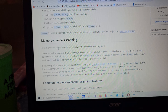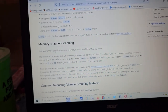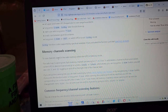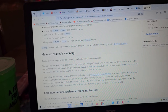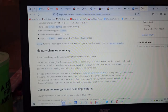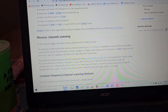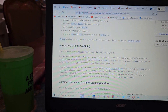So scan channels saved in radio memory, switch to VFO to memory. The radio has 2 scan lists. Each memory channel can belong to 0, 1, or 2 lists. To add or delete from the list, or to or from a list, switch current VFO desired channel, go to scan add. Alternatively, you can long press the NOAA button. If you set up the scanning list, you can start scanning by using the custom button. I don't know, who cares? If you want to figure it out, you can read it for yourself.